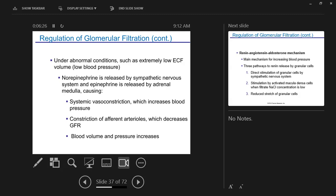So here, when we're responding to low blood pressure, the kidneys are a great place to monitor this. That will trigger the release of epinephrine and norepinephrine. Norepinephrine causes vasoconstriction. Epinephrine increases the heart rate. It's a systemic effect. It doesn't just act on the afferent arteriole, it acts on the body. So the kidneys will detect this low blood pressure, along with the baroreceptors in the aortic arch and the carotid sinus. The kidneys will detect this too.